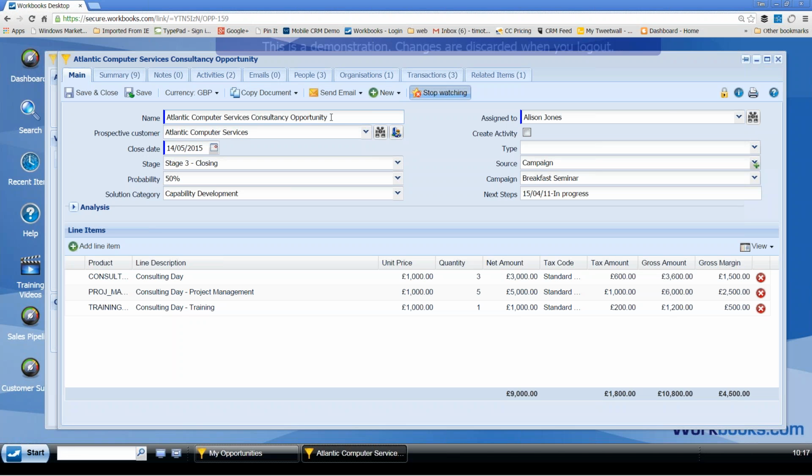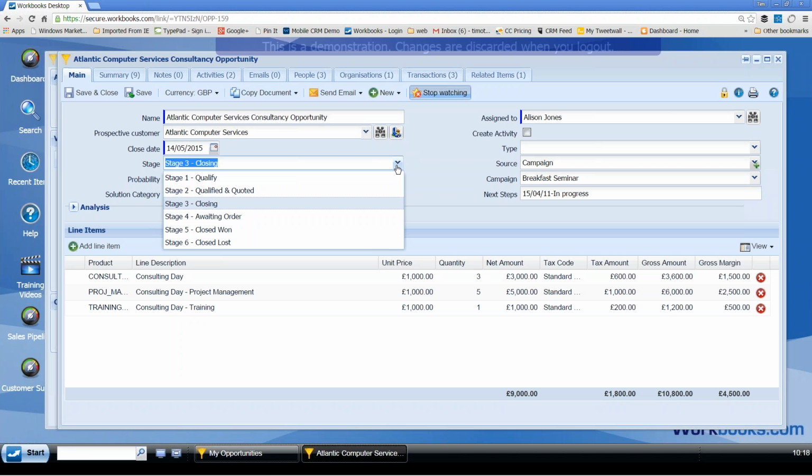So we've got the name of the opportunity, some unique description. Who does it relate to? When's the closing date? When is this order expected? What's the stage of negotiation? Now these are just sample drop-down lists here. This can be totally changed by you to reflect maybe your sales methodology. If you adhere to some kind of sales process, like Miller Heiman or large account selling, Workbooks can be easily adapted to replicate those well-known sales methodologies.